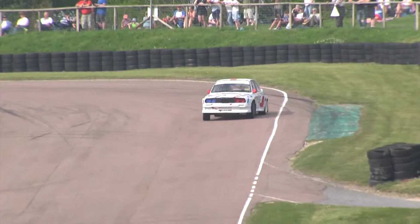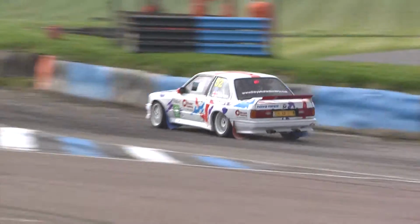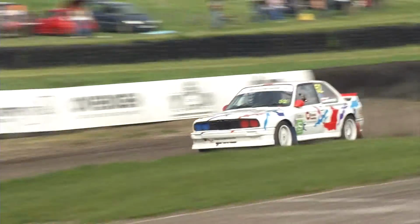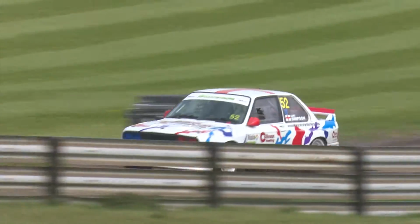Downhill comes Gary Simpson once more, sideways this time, puts the witness marks down on the ground, and the BMW, very smartly presented car. As it got a little bit older, it just became that little bit uncompetitive for Super National, but has made a big hit coming into Retro Rallycross this year. Back towards the tarmac then, and now to the loose again. Goes Simpson.